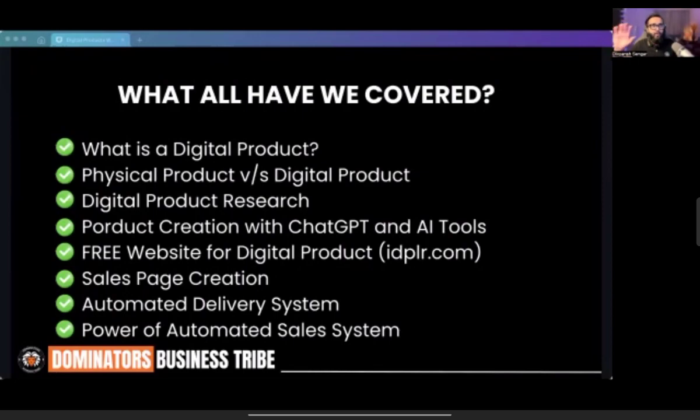Now, how many of you feel that you have already learned all these things? Type with you in the chat section if you have learned all these things and you are with me until now, so that we can move on to stage 2. Perfect, perfect. Thank you so much for that.